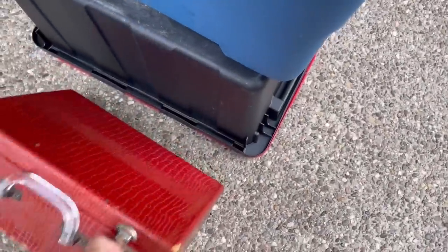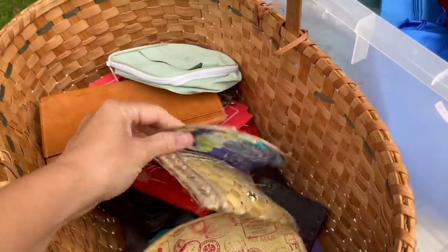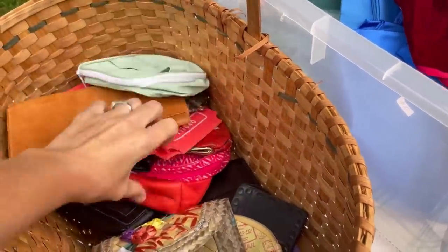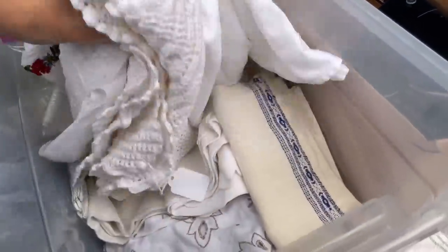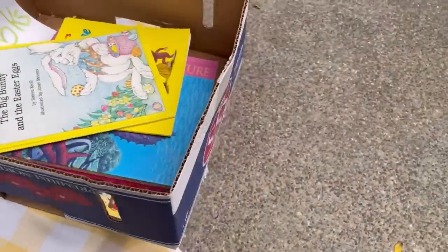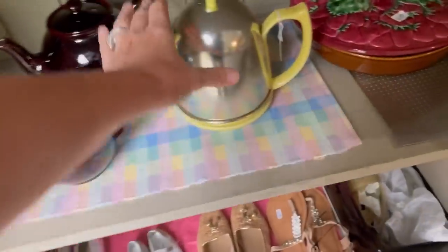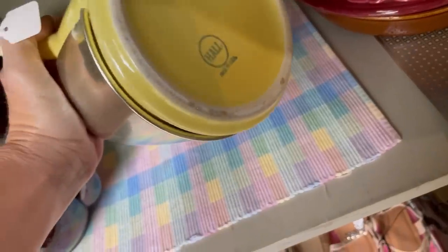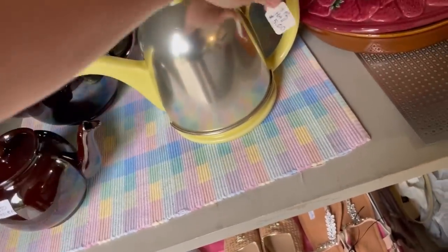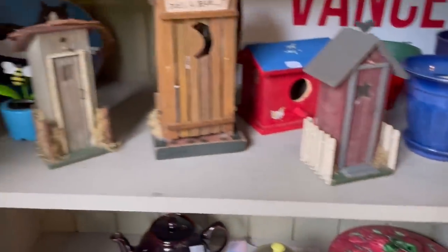Checking out this stuff — I don't think I bought anything else, but we are going to go over and open up that bag of goodies shortly. These are linens and things like that. I do pick up linens from time to time but didn't see anything that really stood out. Got some books over here — I have a tendency to pick up books that are sets. If it's a series with multiple books that go together, I will do that. I did use Google Lens and look this up and decided to pass — the comps weren't crazy good so I left it behind.